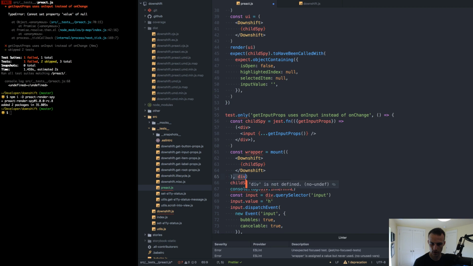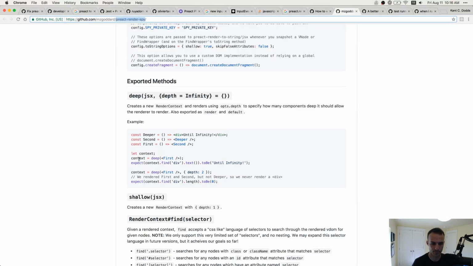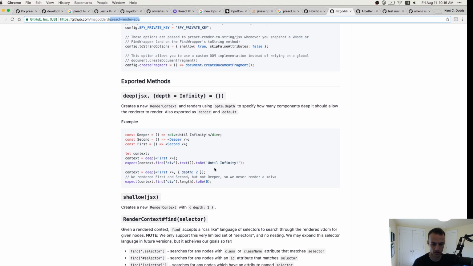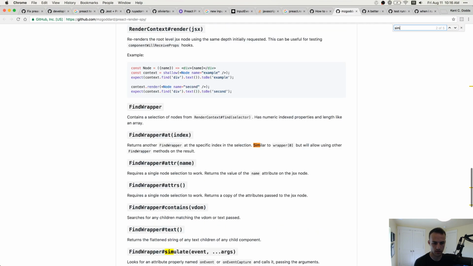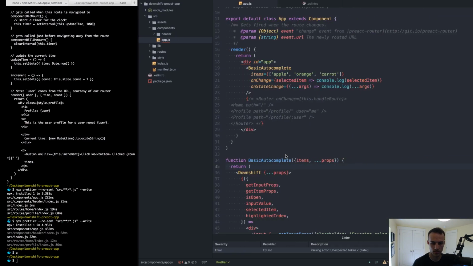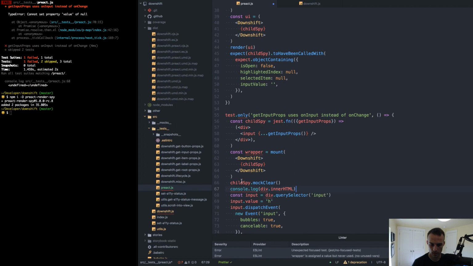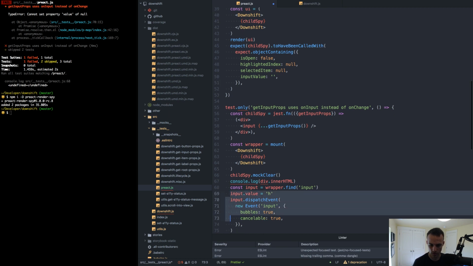That. And they're calling it context. Find. Simulate. Event. And input.